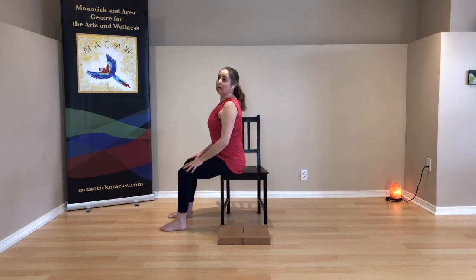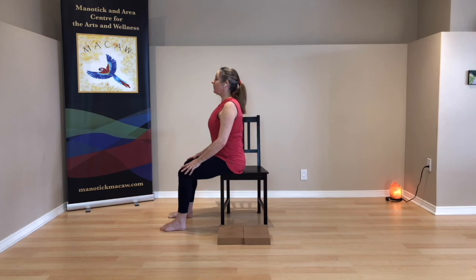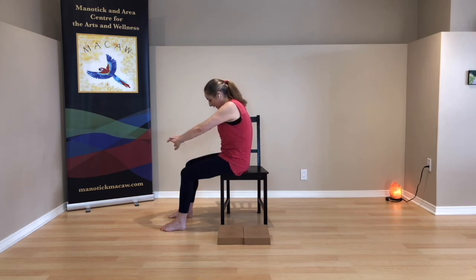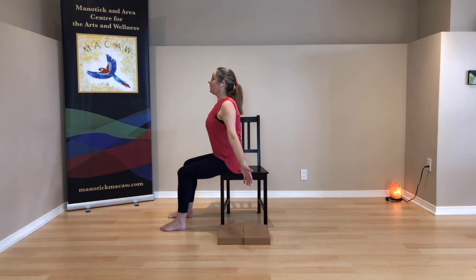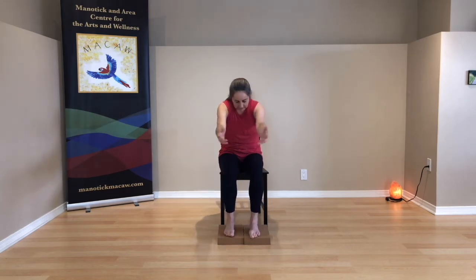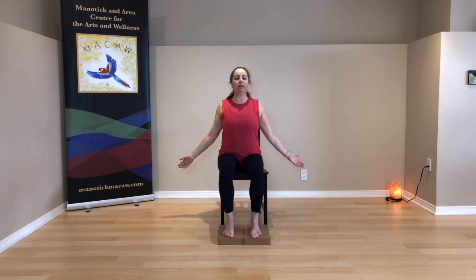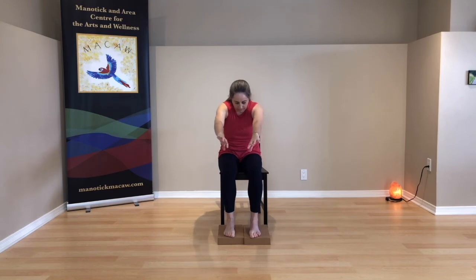position. Okay, you could exhale as you tuck and round, and you can inhale as you come the opposite way. And if it feels right and you want to put arms in, they can lift up in front of you and forward when you're rounding, and then they can come beside you and back when you're arching forward. Okay, if you don't want to use arms, you don't have to. You can just let the hands rest on the thighs. So as a reminder, we're inhaling when we're opening up, and we're exhaling when we're rounding forward.